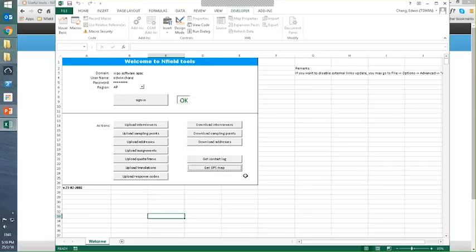So these are all the functions that you can do through the upload tools. And because this is open source, which means that you can enhance or modify a bit. Like, for instance, you can create a function to upload the script files or to delete sampling points, etc., etc.